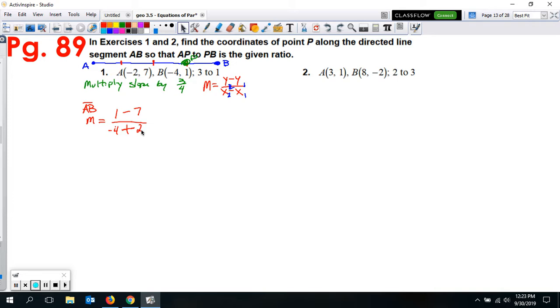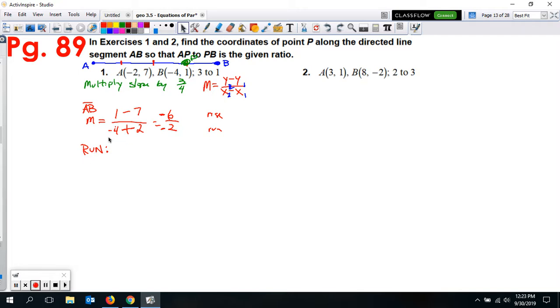That's consistent. And 2 negatives make a positive here, so -4 minus -2, 2 negatives make a plus. And now when we simplify the slope, this is going to be negative 6 on the top and negative 2 on the bottom. So negative 6 over negative 2. That's going to be our rise, and that's going to be our run. So our rise is negative 6, and our run is negative 2. We can also make these positive. If we had done this the other way, it would have been positive 6 over positive 2, and that would have been fine.